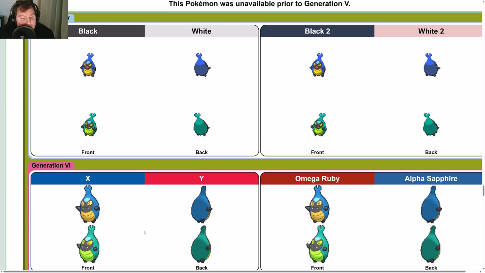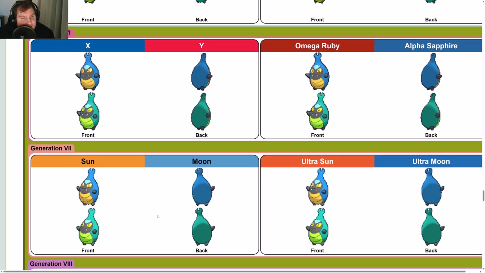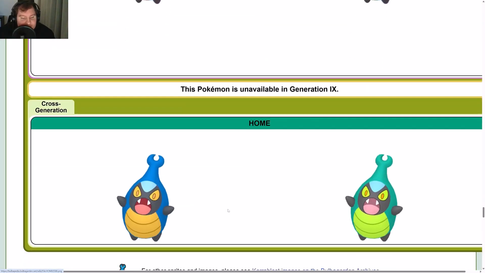Gen 6. You get models, make it look kind of weird. I don't know, almost looks like a mascot outfit rather than an actual Pokemon. I'm sure it probably looks better in the actual game, but just as an image, it looks really weird. Also makes the eyes center now instead of coming from the top. In Gen 7, not really much changes. In Gen 8, you get the much better models. Homes, you get these models.